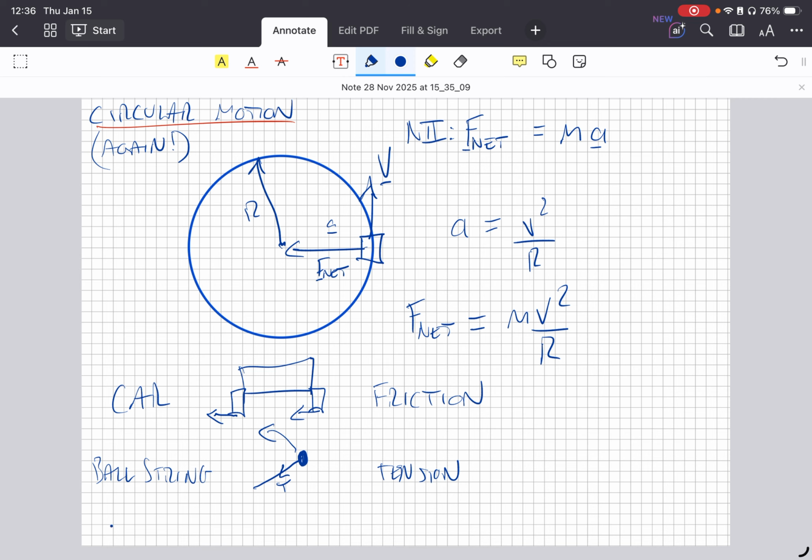And the final one that you might see is a satellite orbiting a planet. So you have, say, Earth here, and you've got some satellite which is orbiting the planet. What's the source of the force there then? Well, this is just the force of gravity. This is the attractive pull of the planet on that satellite towards the center of the planet. That is the force which is providing the acceleration. So in all these cases, the force is acting towards the center of the motion, and that's what keeps these objects moving in their circular paths.